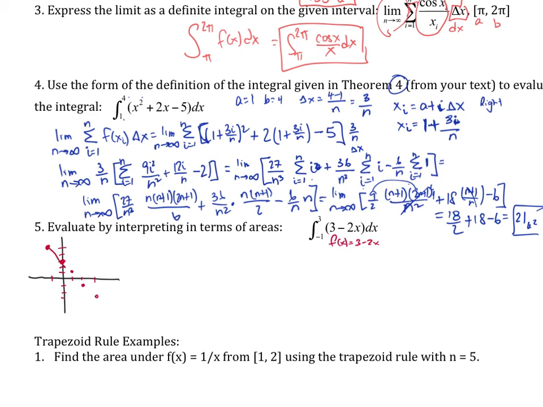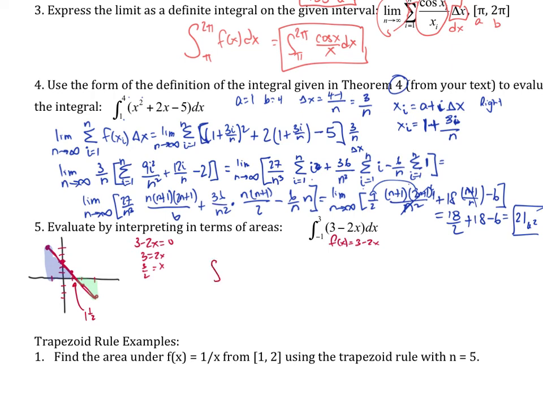So I have this linear graph, and I'm going to find the areas of this and interpret it. Okay, well, here's what I'm going to do, basically. I'm going to find this triangle right here, and then I'm going to find this triangle right here, and just add those together. That's all I'm going to do for this problem. So this crosses right here at 1.5, right? You can find that out by saying this equals 0. So 3 equals 2x, x equals 3 halves. That's my x-intercept, so that's where it's going to cross.